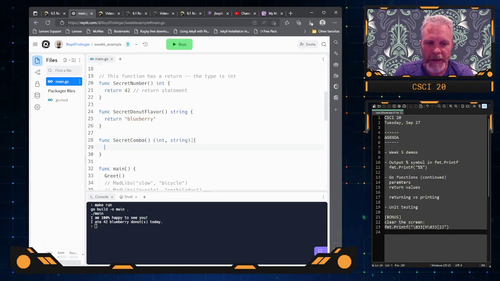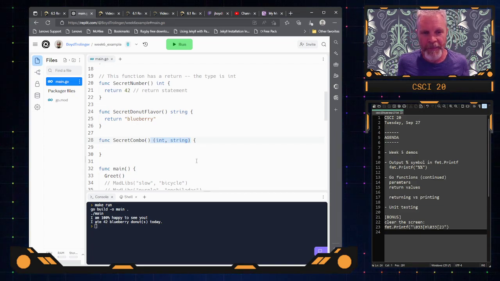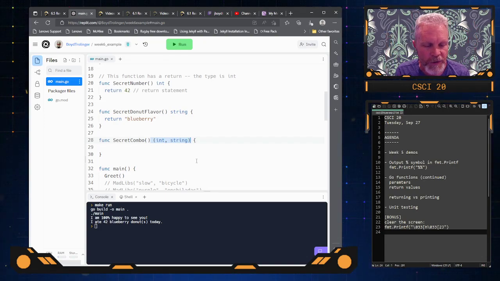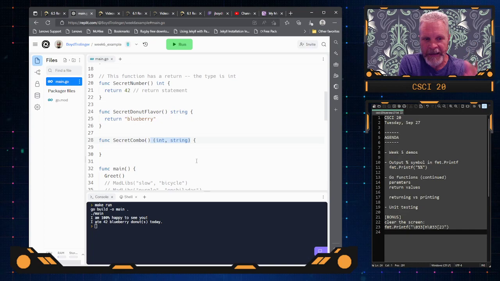We can actually return multiple things from a function. So you'll notice a difference here is that there's a list of things that are going to be returned. And the list is collected into parentheses, which Golang will force you to do. So what I'm saying here is secret combo will return a list containing an integer followed by a string.